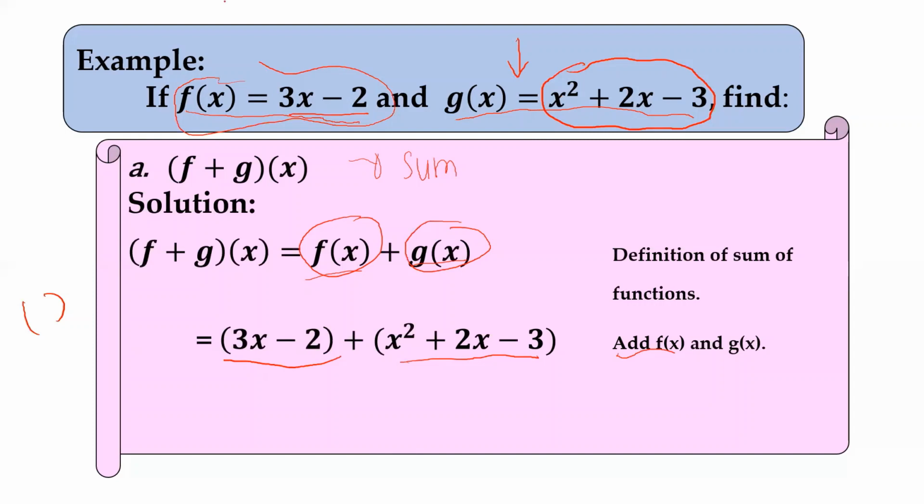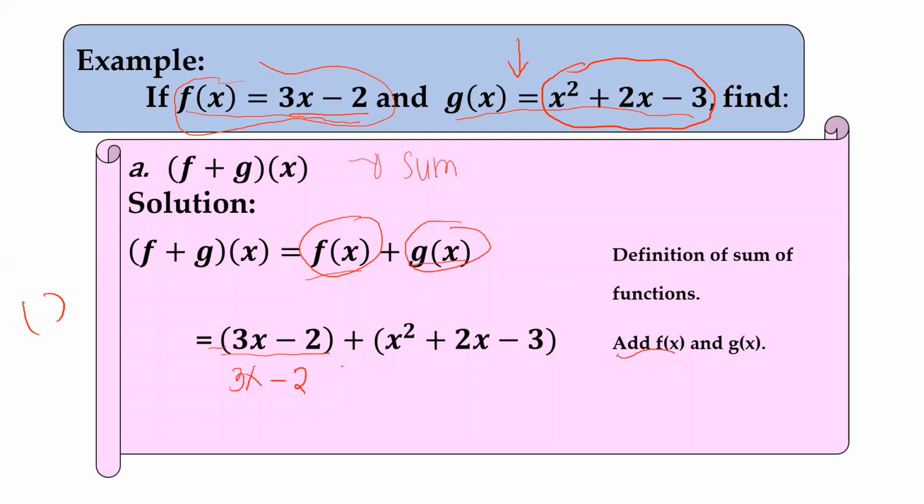In order to add this, we have to remember that we can only combine like terms. When we say like terms, kung pareho lang po sila with the same variable. For instance, here, para po mas mabilis yung pag-add natin, I am going to remove first the parentheses. Here wala pong value dito. Therefore, we can just bring down 3x minus 2.